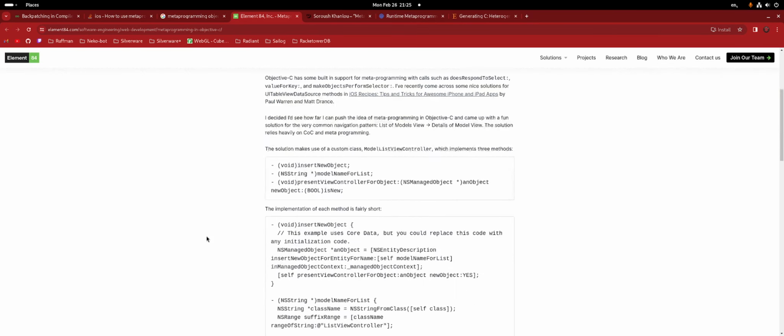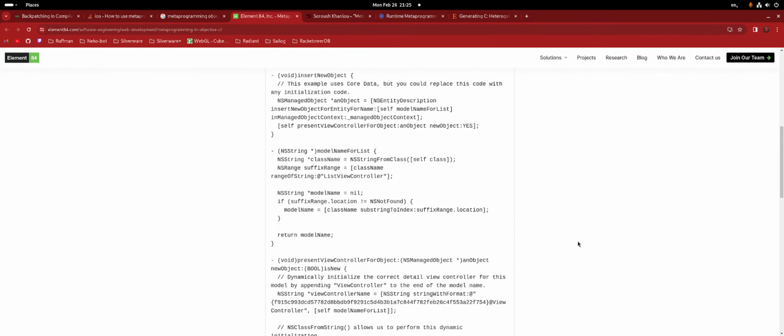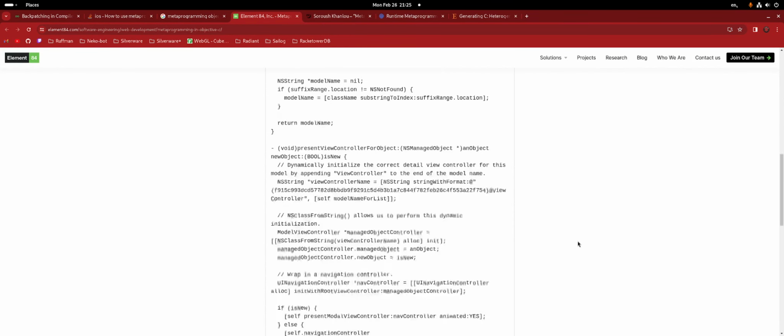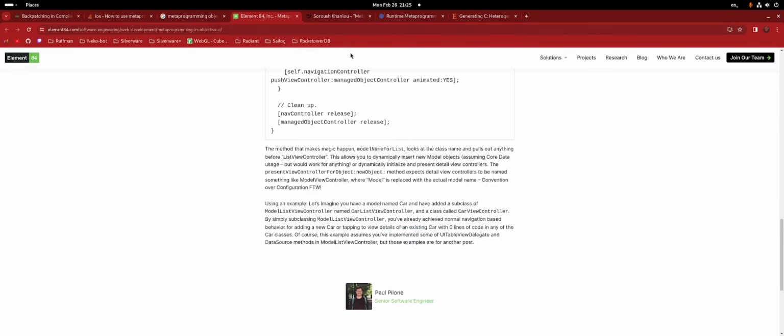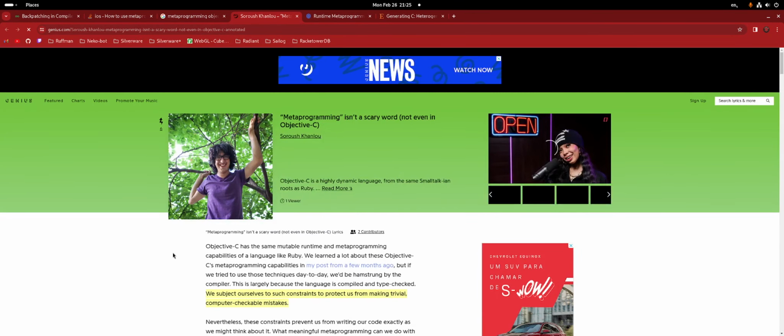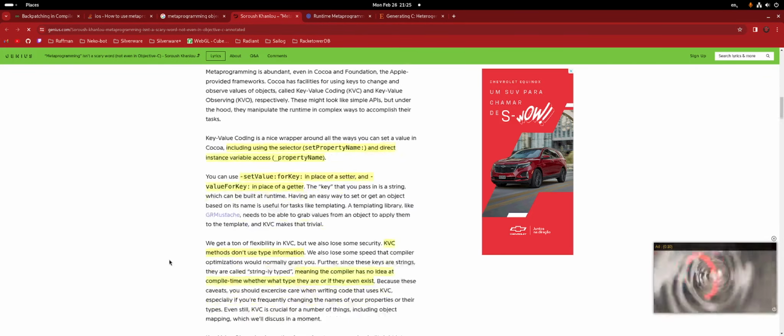Okay. Metaprogramming on Objective-C. Yeah, but this seems to be again runtime, and that's it. Reflection, that's also runtime.